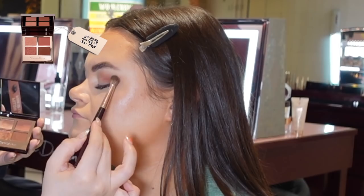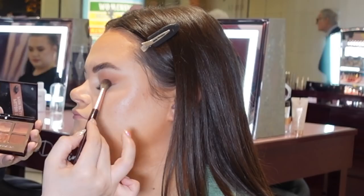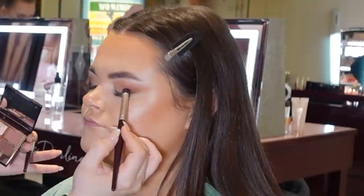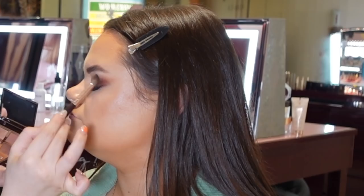For my eyeshadow look, this was the new Pillow Talk eyeshadow — it's part of the new collection. I think it's a really beautiful quad palette: it has two shimmers and two mattes. Shannon is building up a really pretty look — in the end it was like a gorgeous smoky eye. I love the way it's kind of foxy, how she brings it out at the corners. I cannot do that when I'm doing my own makeup, so when I get something like this done I feel really fancy. She then used the darker shade to deepen that area. I'm not even going to try and use proper makeup terminology because I don't have a clue!